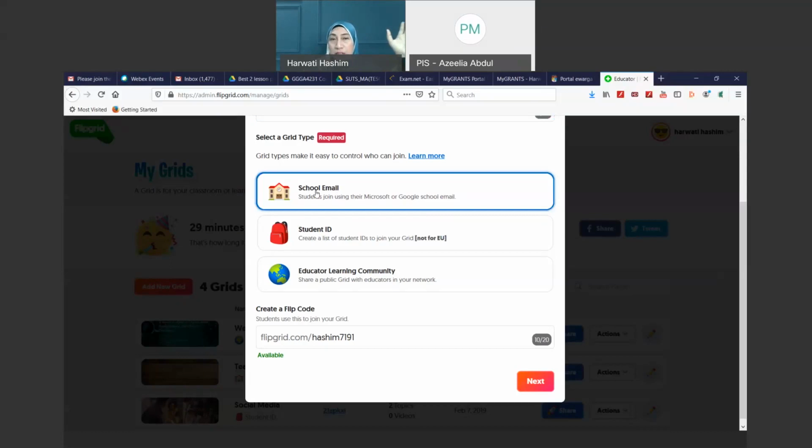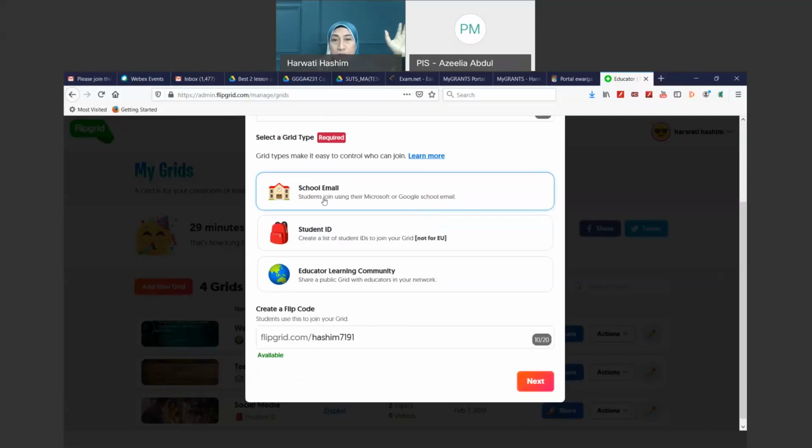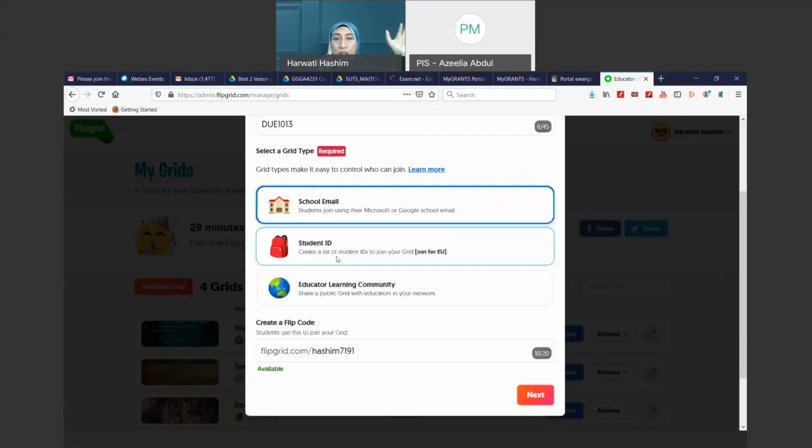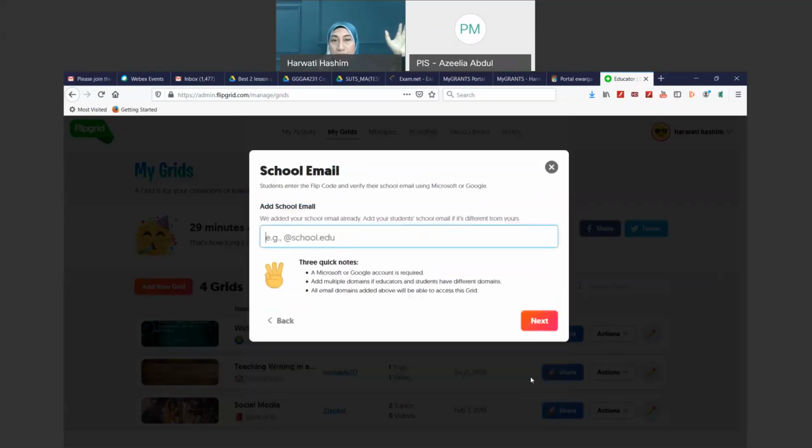Okay, when you use this button, if you were to click on this button, you have to, okay, why is it not working? Alright, click first, use this button, let me show, and then this is our Flip code, and then click next. So when you use the school domain, you have to add all domains related to the college, the institution. For example for us, our domain is siswa.ukm.edu.my. So you need to press enter. Yes, enter, when the blue button appears it means it is active.